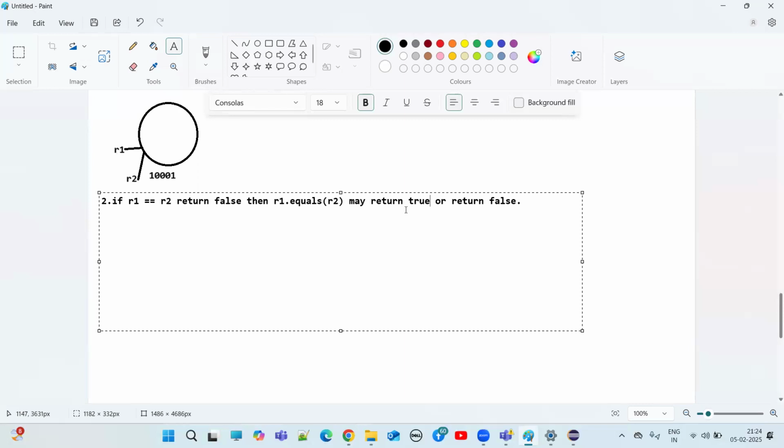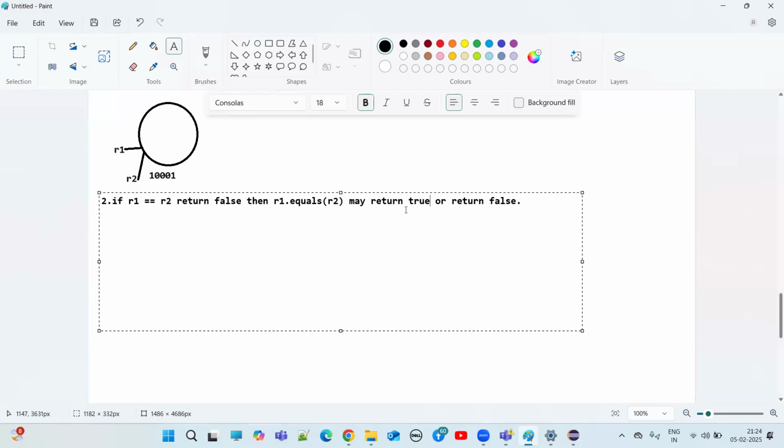Let's suppose String R1 = new String("Vignesh"). Now String R2 = new String("Sai Teja"). Now R1 == R2 returns what? False, because they are two different objects. Now I'm trying to compare R1.equals(R2). What is the output in this case? One is Vignesh, another one is Sai Teja. Both are different content-wise, so obviously it will return false.